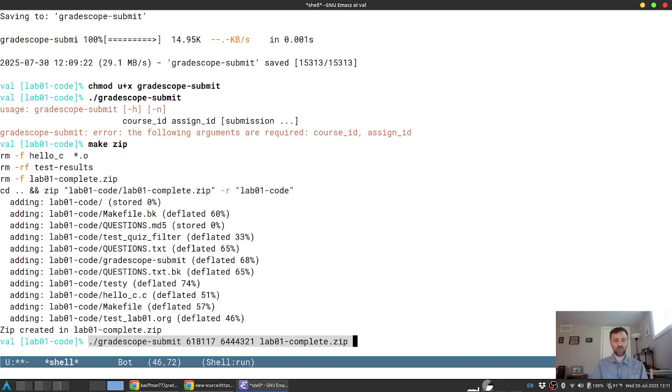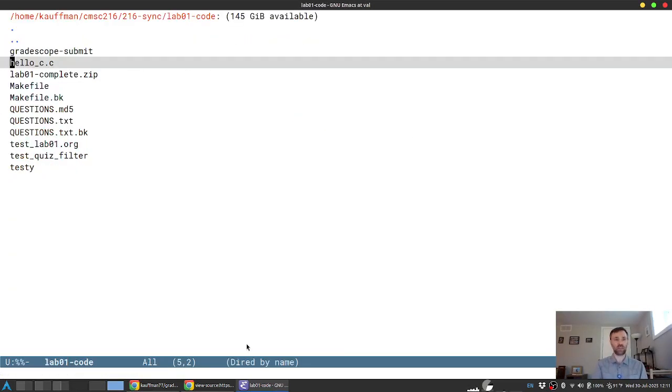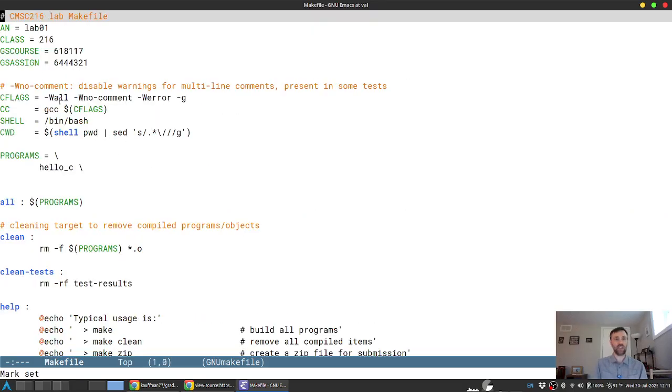Okay, so this is the command line then for this assignment. The course number is not likely to vary, but the assignment number will, because each of the assignments have different numbers. And if your instructor loves you and is providing a make file, then perhaps they'll be so kind as to put that in as variables in the make file or something like that, so that you can ease things there. I'll show CMC 2 and 16 students what that looks like in just a second.